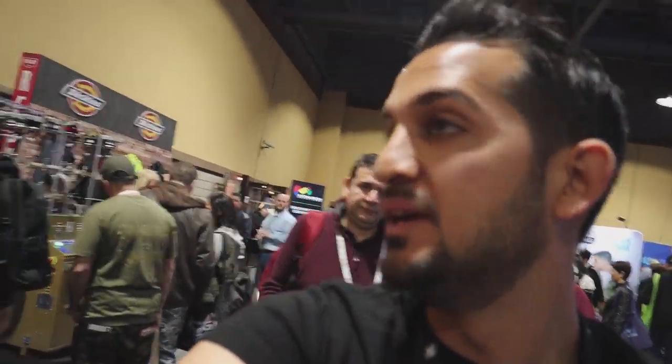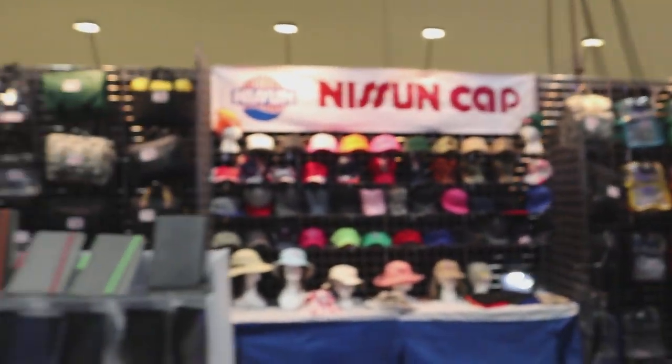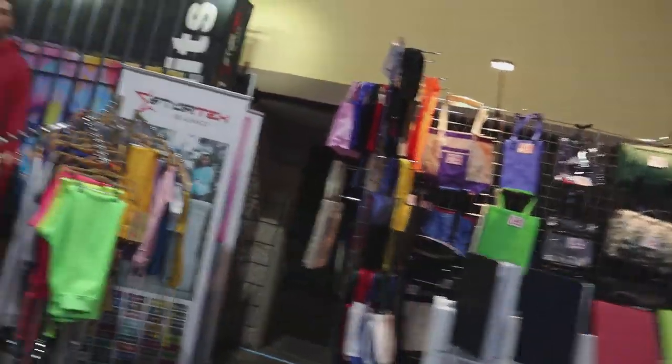All right, so I'm walking the show now. Just going to go through some cool notable booths here. We've got Mason Cap, hat supplier, and bags and notebooks and all kinds of stuff.